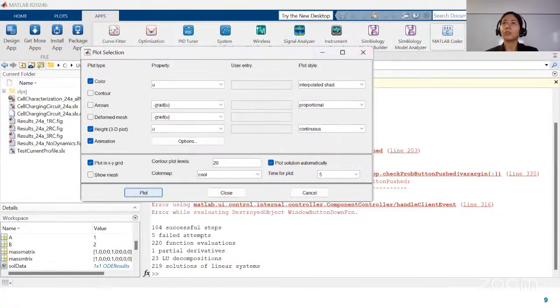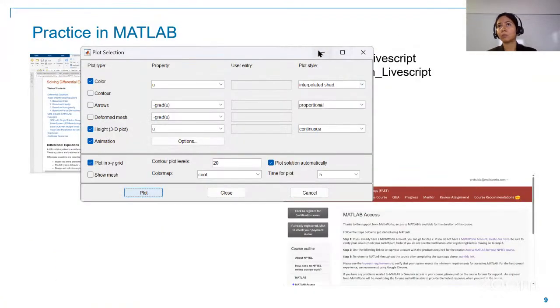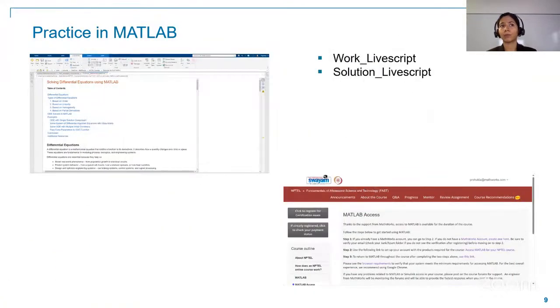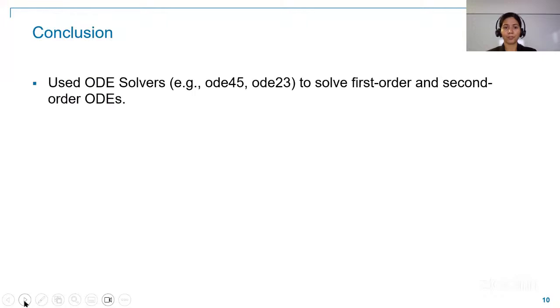So in this tutorial, we have covered the different ODE solver options available in MATLAB, such as ODE45 and ODE23, to solve both first order and second order differential equations.